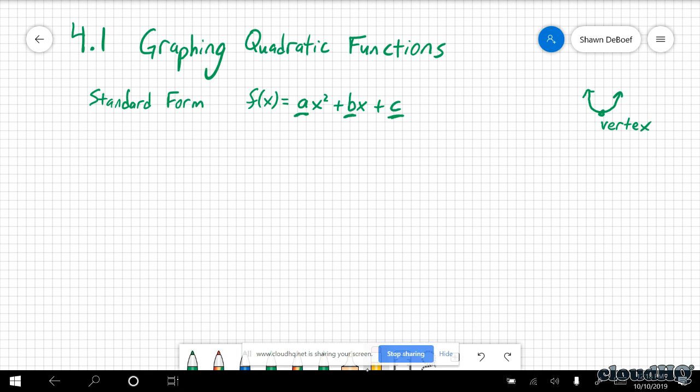But additionally, we know a parabola is symmetric. So if you think about reflections in geometry, the two halves of a parabola are reflections of one another. So if you get one side of the parabola, you can reflect it across to get the other side. That's an axis of symmetry. Those are pretty important pieces when I go to graph a parabola.